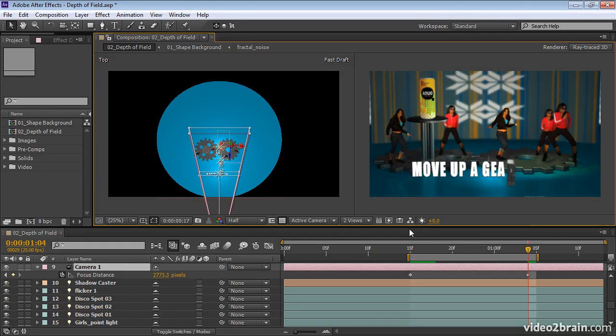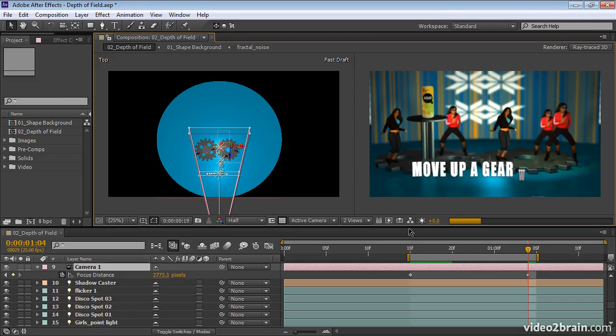So that's a little bit about how adding depth of field at the end of a project can really bring it together. You'll notice that that really makes the text stand out now that the text is in focus, and the background layer with all those strong geometric shapes has really been helped to be pushed into the background with that depth of field blur.